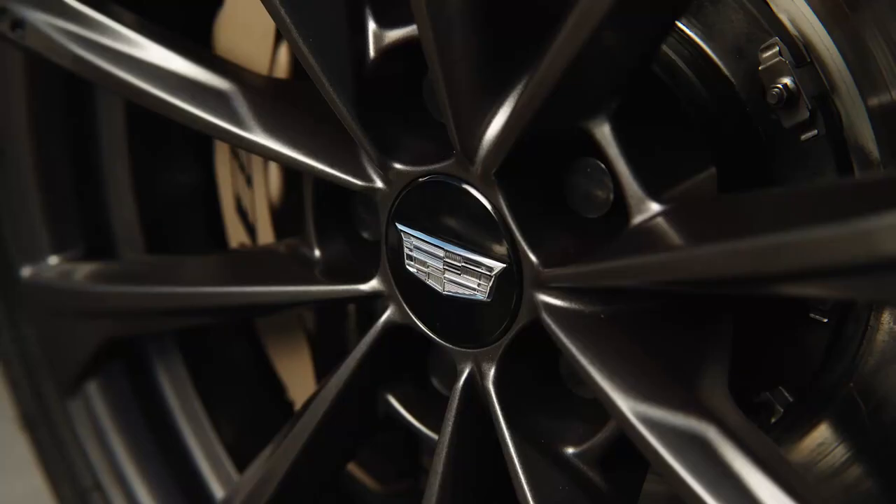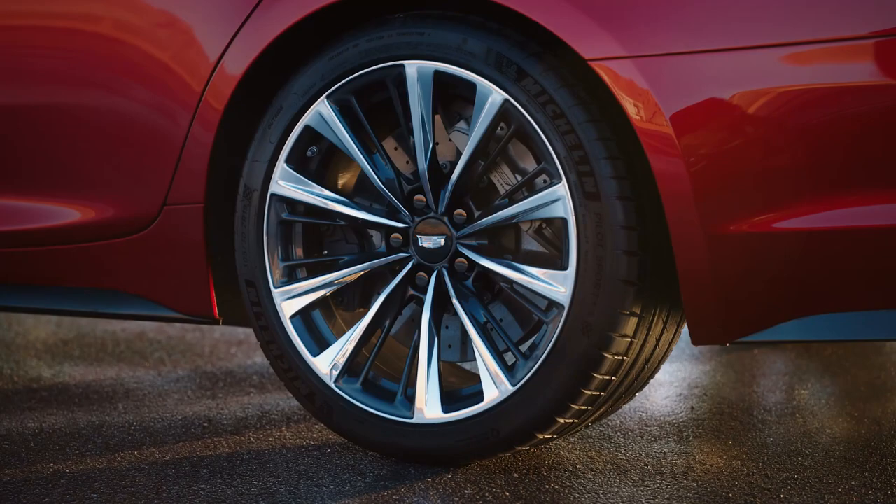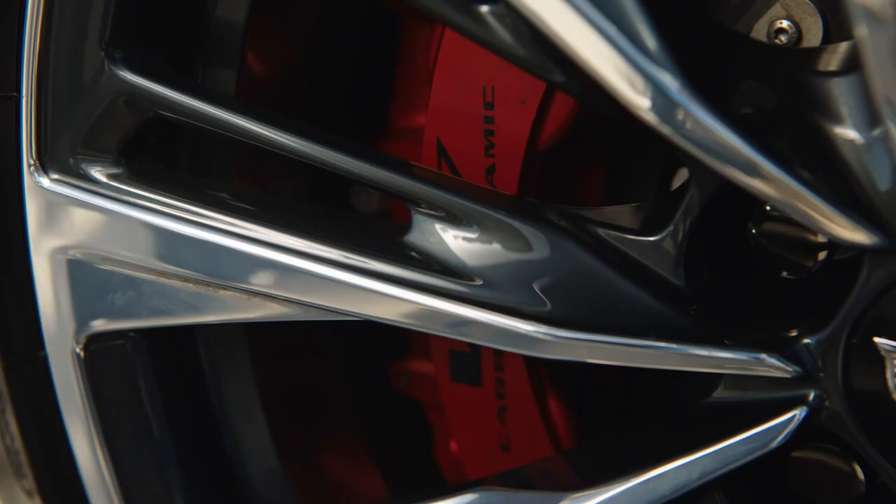You guys put a lot of thought into these wheels for the Blackwing series cars. Can you tell me a little bit about that? Both vehicles have a forged aluminum alloy wheel, standard available in two different finishes — a dark and a bright. The tires are the latest technology from Michelin: Michelin Pilot Sport 4S's specifically designed and tuned for the V Blackwings, with some R compound in the tread. The wheels are designed also to fit the brakes, because those brakes are huge — the carbon ceramic brake caliper on the CT5 is bigger than my leg.